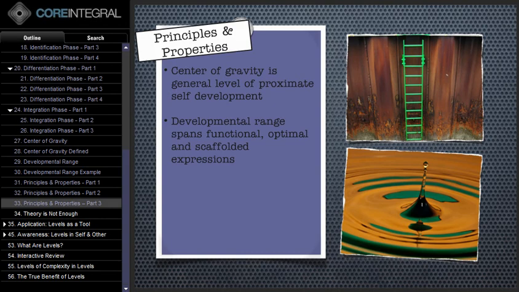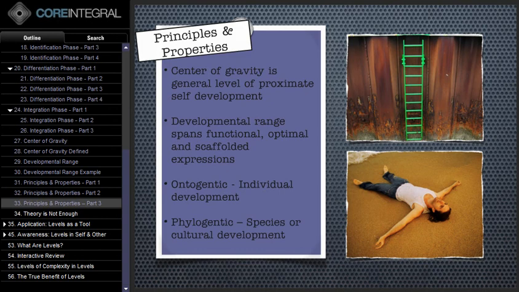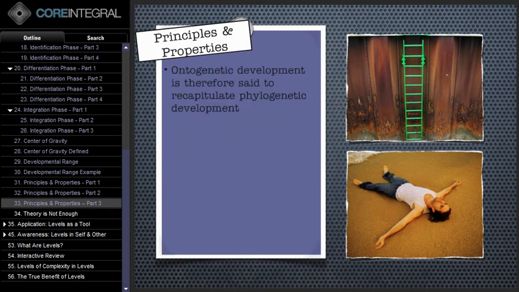Finally, the majority of this review and this learning path in general has focused on ontogenetic development, which is the unfolding of the individual through the spectrum we've described. In ontogenetic development, everyone starts at square one, or infrared, and has the potential to develop to higher waves. The existence of these waves is made possible by phylogenetic development, which in this case refers to the development of the human species. In the past, each of the first-tier altitudes emerged and were laid down as ever-deepening cosmic grooves, or patterns through which future individuals progress with greater ease. Ontogenetic development is therefore said to recapitulate phylogenetic development.